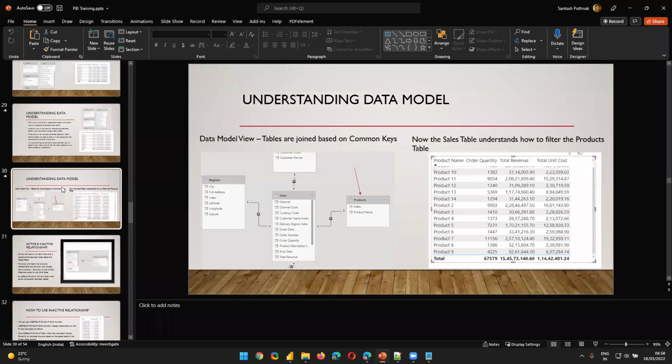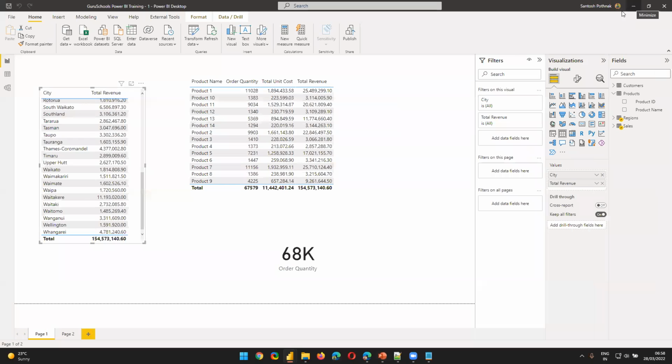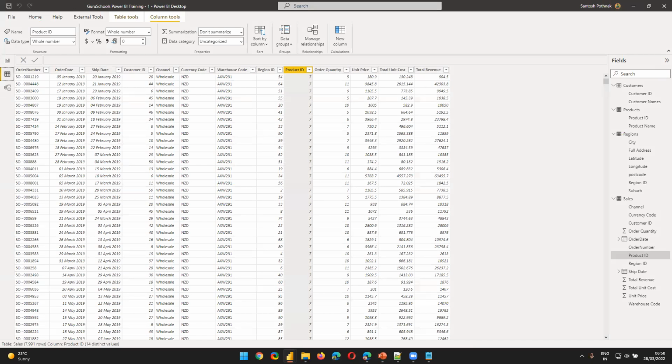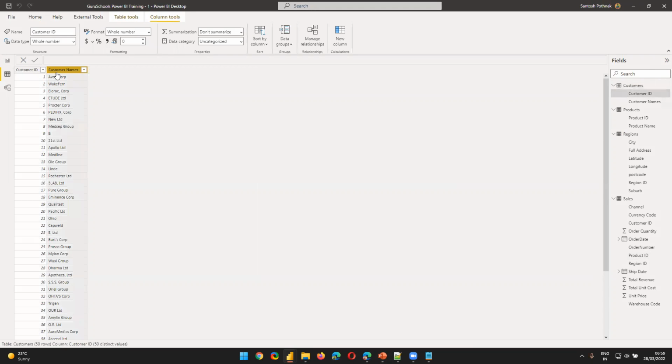Santosh, one quick question. Can a table have two primary keys? Well, what is the definition of a primary key? It should be unique. Unique values should be there in a table. Indirectly, even the customer name is a kind of unique key, so it could be a primary key.